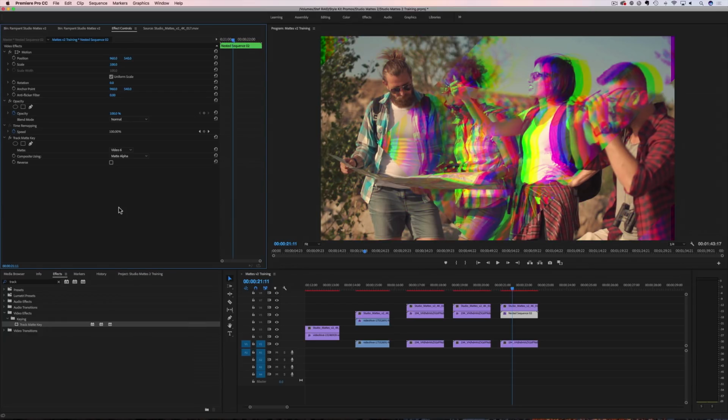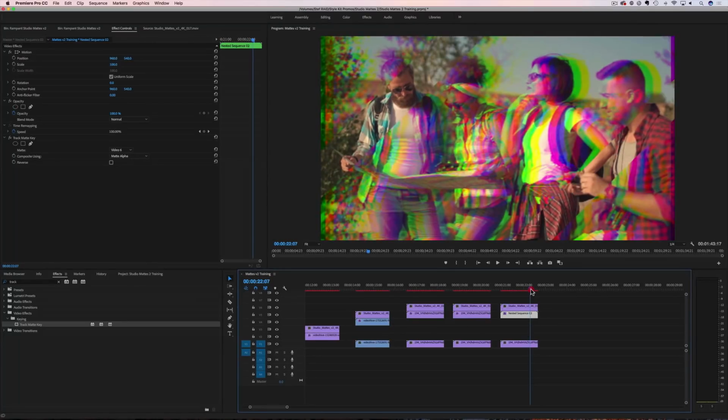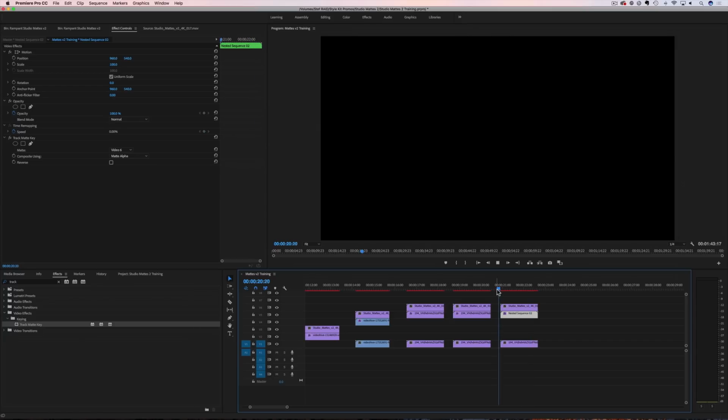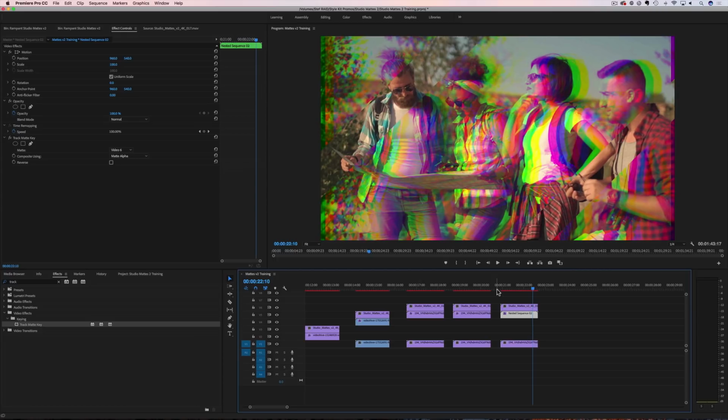Layer 6. And boom. Now we've created this really cool RGB effect. Maybe you want this for a title. I don't know what you would use this for, but it's kind of fun to just experiment and play. And there's so many things you can do. So let's watch that play through. Bloop. All right, so pretty cool.